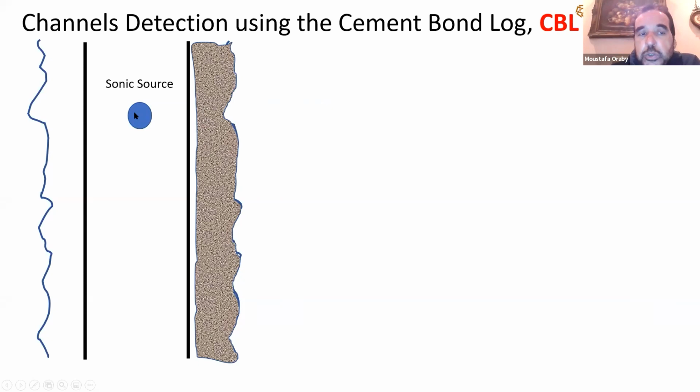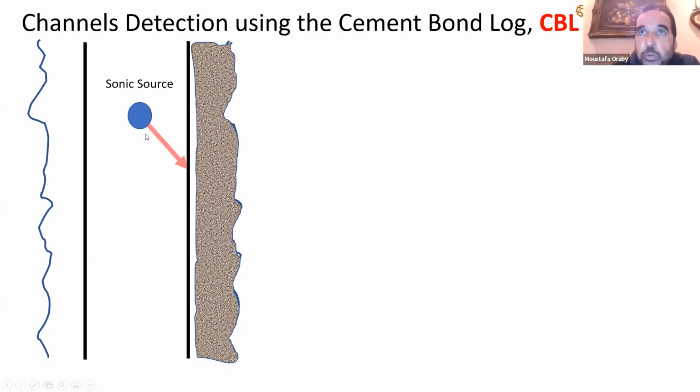So we'll actually create a tool that has a sonic source. Now, when the sonic source emits acoustic waves, the acoustic wave will spread all around. Again, when I take one direction, that doesn't mean only one single acoustic wave will happen. The acoustic waves will be spread out. But just take an example here of one acoustic wave that came out of the source and started to be incident on the casing. What are the possible cases for this acoustic wave?